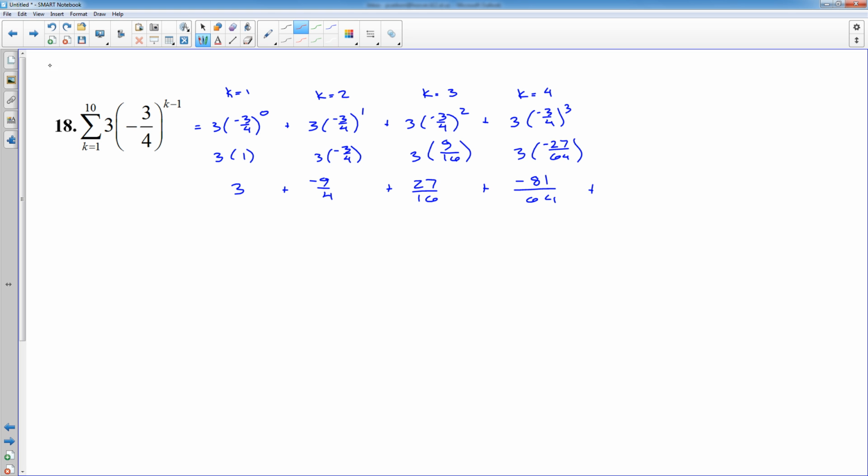You could also remember that the general formula for a geometric series is your nth term is your first term times r to the n minus 1, which is kind of what we're looking at. Not kind of, it is what we're looking at. We have 3 times something to the k minus 1. I just have k's instead of n's. But this number right here that's being raised to the k power, that is my common ratio. And therefore this is geometric.